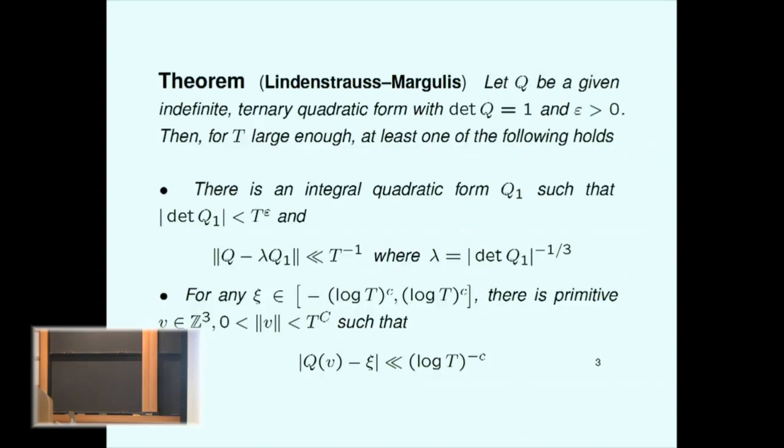We could even choose xi equals 0, for instance. But what you see is that if you want to do the approximation, well, if you're allowing evaluation on vectors v which are as large as, say, t or capital T, the approximation you have is actually very poor. It's only like a power of 1 over the logarithm. So this is what I was referring to before.